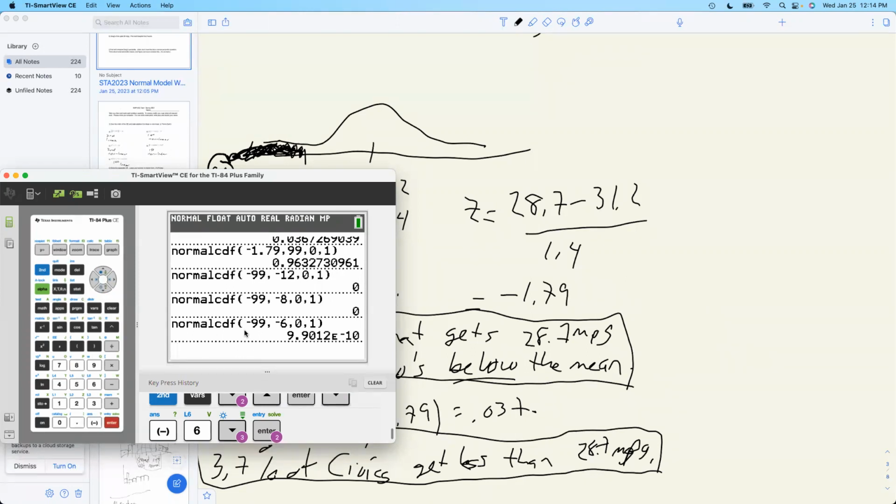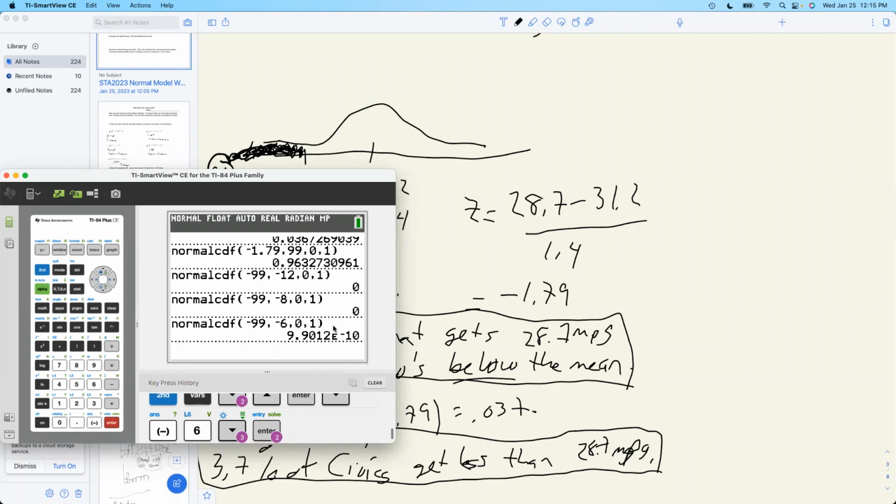Remember, what the normal CDF spits out is probability. You can't have a probability bigger than 1. So what we're looking at here is something that was 6 standard deviations below the mean, and we want to find the probability of that happening. First off, that's a gigantic z-score. Obviously, we're not going to get a big number. We did not get 900%. We definitely didn't get 9%.